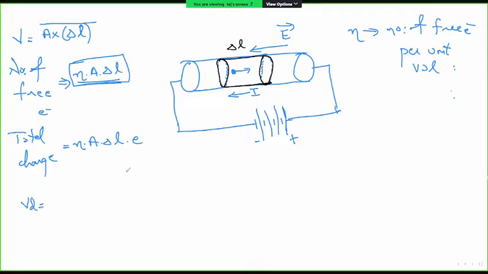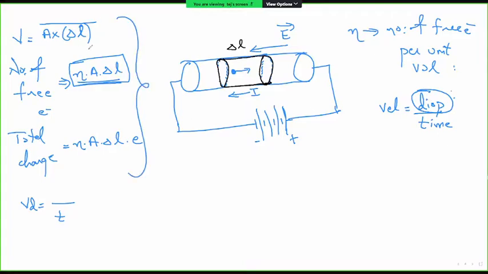Drift velocity, how do you find it? Now remember one thing. Let's go back to 9th standard again. Velocity or speed, both of them are the same. Velocity is nothing but displacement by time. I'm using this concept right now. Drift velocity will be given by displacement by time again. The problem is, what is the displacement? Displacement is also some kind of length covered. So in the whole assumption here, what was my length?